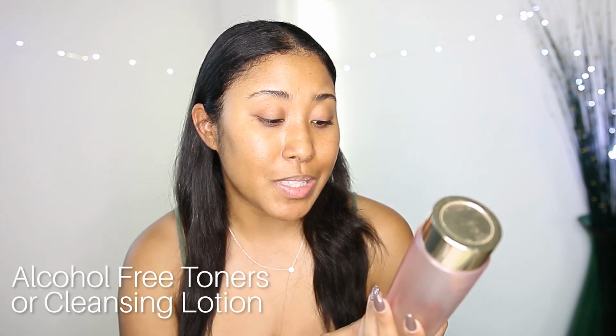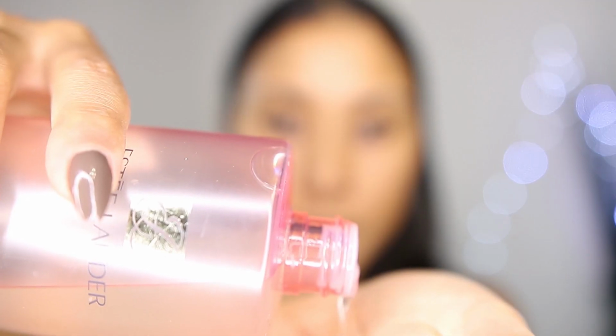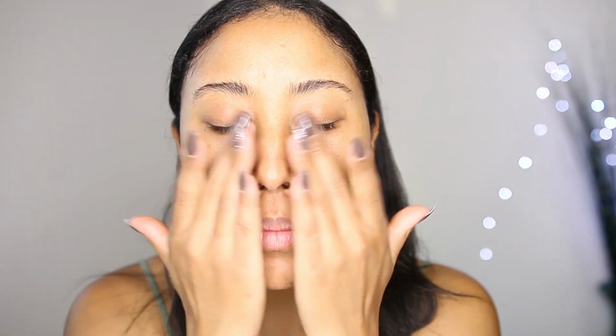You go in with a toner. Even more specifically, you use a hydrating toner. It's not just a toner, it has a lot of moisturizing properties in it. So the cleanser, if it dried out your skin, or even if your face is feeling dry, the toner is basically going to go in and add some extra hydration into your skin that was lost from the cleansers. I think toners are super crucial for trying to combat dryness.